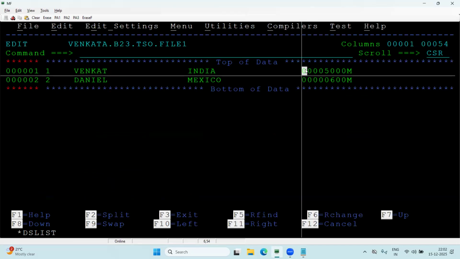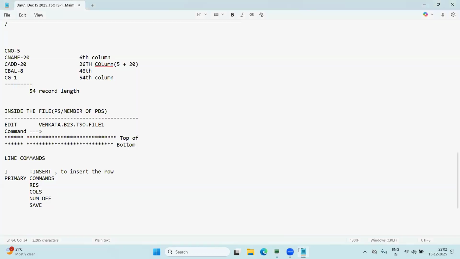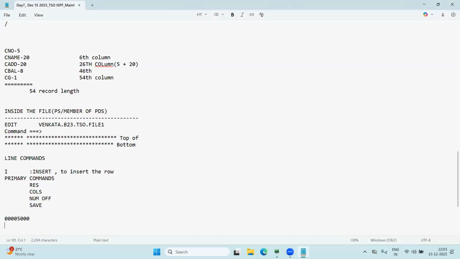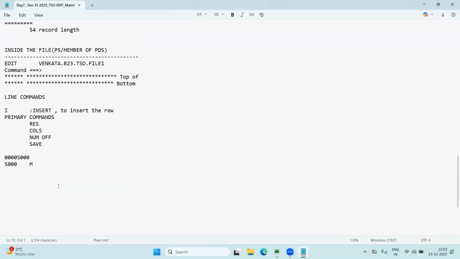In the COBOL program, ideally we have to calculate only with these spaces, right? So you tell me, calculating this way is better: 5,000 and giving spaces. Now I'm going to give it like this. M is only for your understanding, ignore M, male or like that. Now I can do calculation easily with this because 8 bytes is numeric.